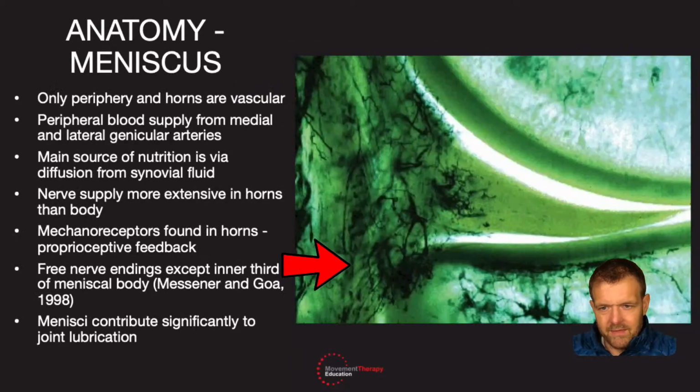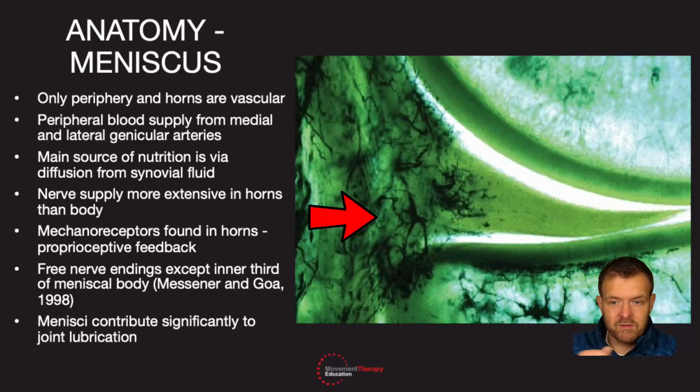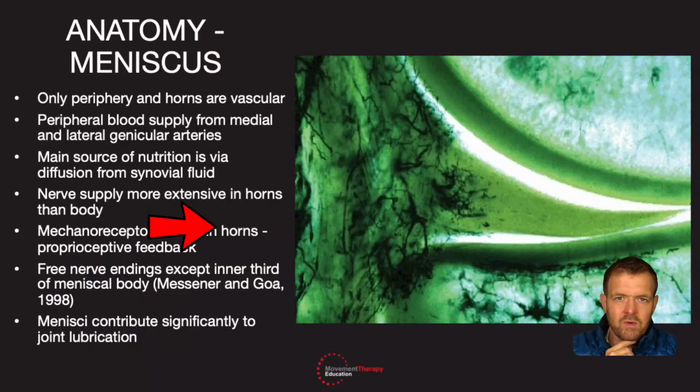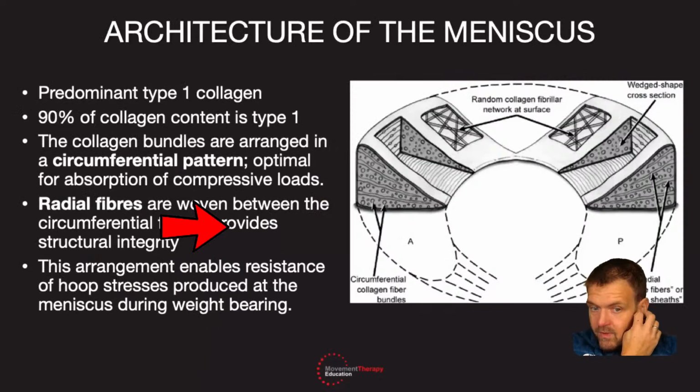So we were talking about that, and the innervation being in the outer part of the meniscus. So we've got nerve endings except in the inner third of the meniscal body. So that inner portion is the bit that you can injure and you don't know. But saying that, usually if you injure it, there is something else as well, which will then cause an inflammatory response. But that may be short-lived, and then that calms down, and you think, oh, it feels okay. But then you get this abnormal clicking, locking, that kind of thing. We went through that last week.